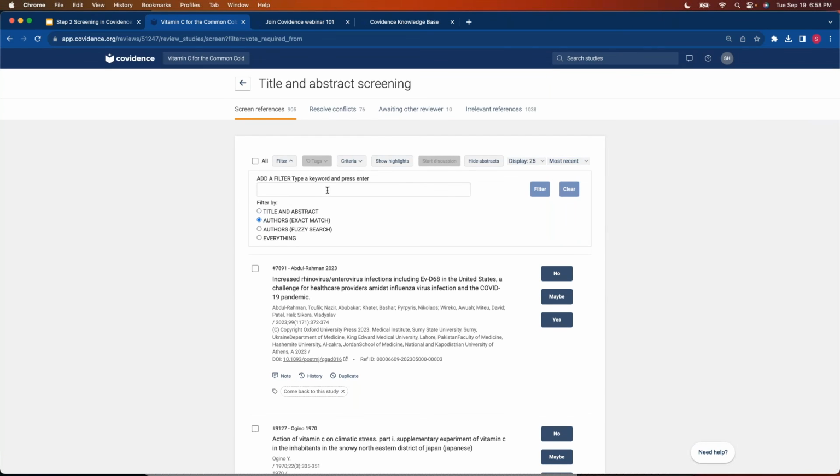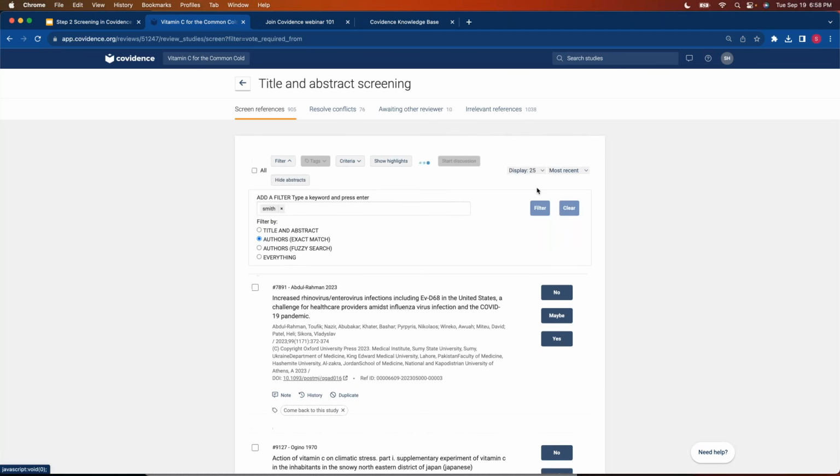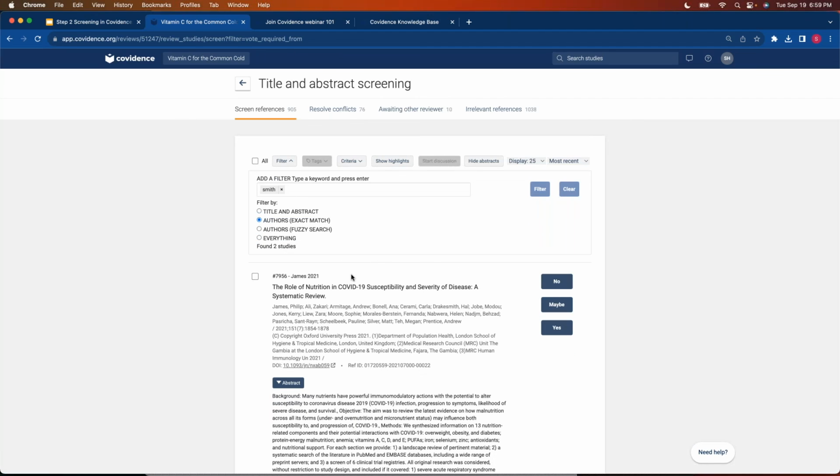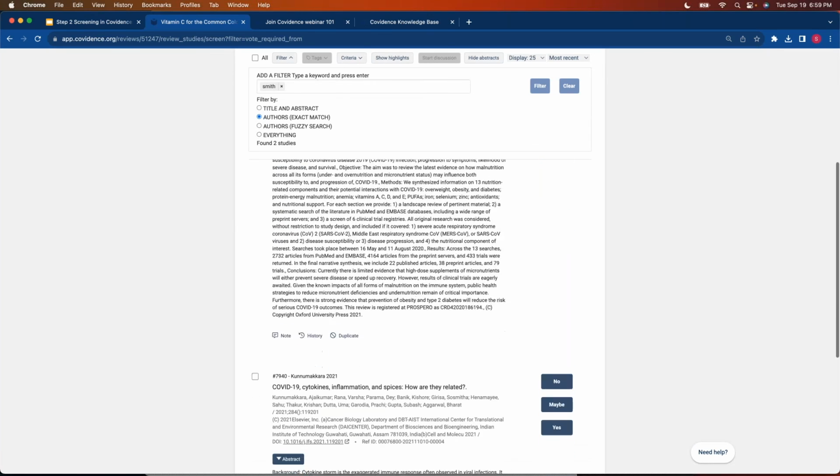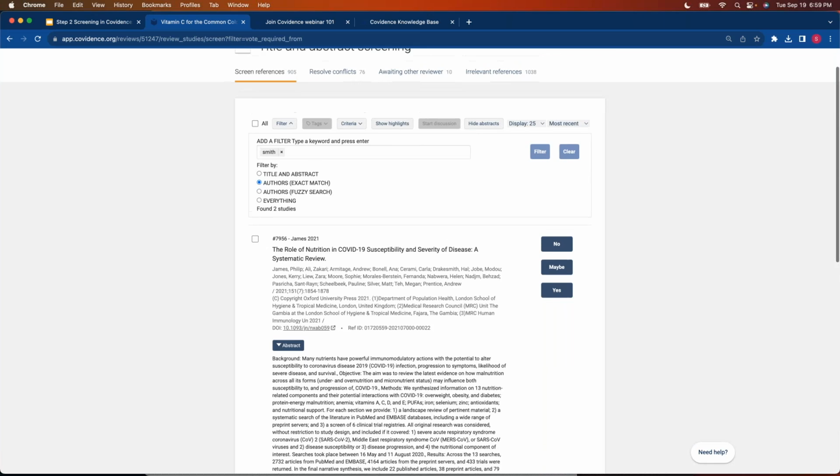It'll work the same. You can do a fuzzy search or exact match. I'll do another search for Smith, and hopefully there's a Smith in here. But you can search by author.